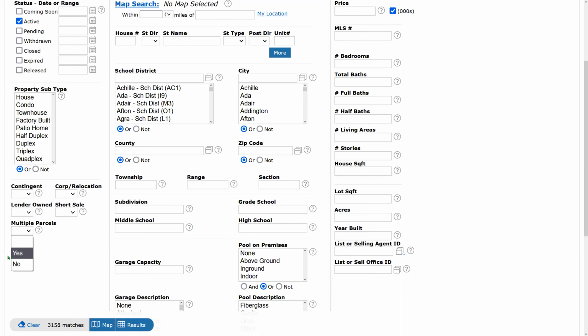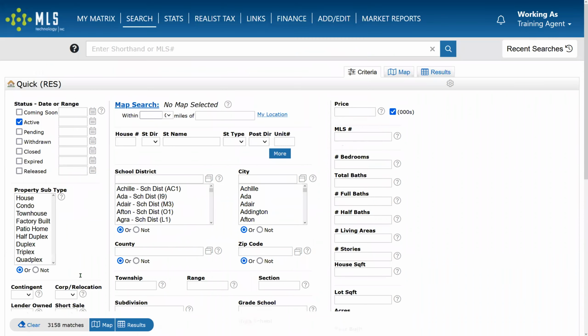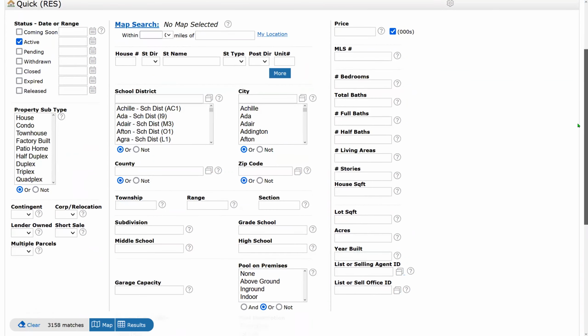Now, just as a heads up, the bulk listings actually can be put in one of two different ways. The primary way to do it, that a lot of people have been doing recently at least, is going to be to put in one listing and then mention whether or not all of the parcels can be split up or anything else. There is also the option to put in an individual listing for each property that's going to be for sale. Even if you can bundle them all together, they have to be bundled together or they can be split off. So it's either or, it's just a yes or no option whenever you are entering a listing.